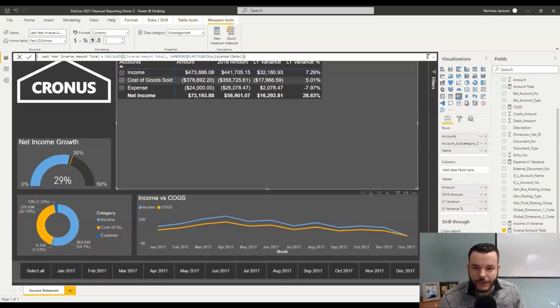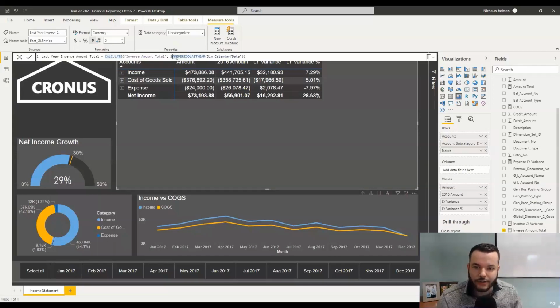All right. So next we can take a look at another measure that I did. This one is a bit more complicated. This one is the last year inverse amount total. It's the same thing as the inverse amount total, I just want to take a look at it for the last year. To do that, I ran a calculate function on inverse amount total, that's the measure that I want to summarize.